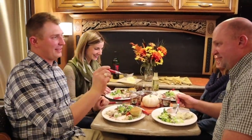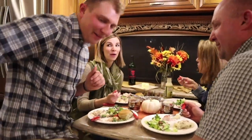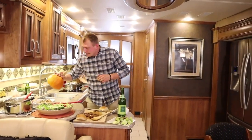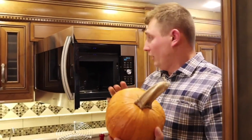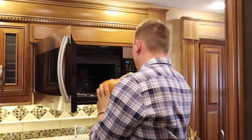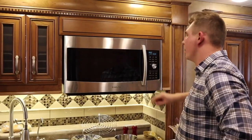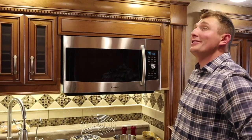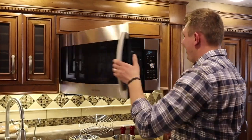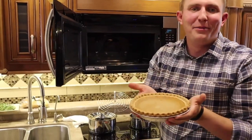This is eating with the Kellys. Where's the pie? Oh, the pie! What I like to do — and probably my favorite part about the convection microwave — is if you take a pumpkin, just put it in here and press pie. Wait for just a second, and there you have it. Pumpkin pie!